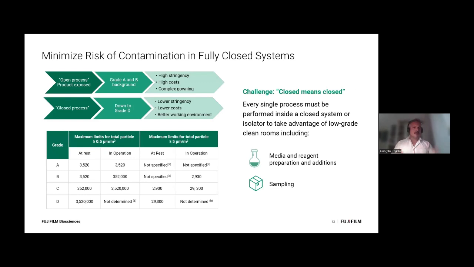And if you're working in an open environment, manually, for instance, pipetting things in and out of your culture flasks, that in the future will require you to have the most stringent clean room setting available, which is a grade A laminar flow on a grade B clean room background. Complex gowning, extremely expensive, absolutely horrible to work with.